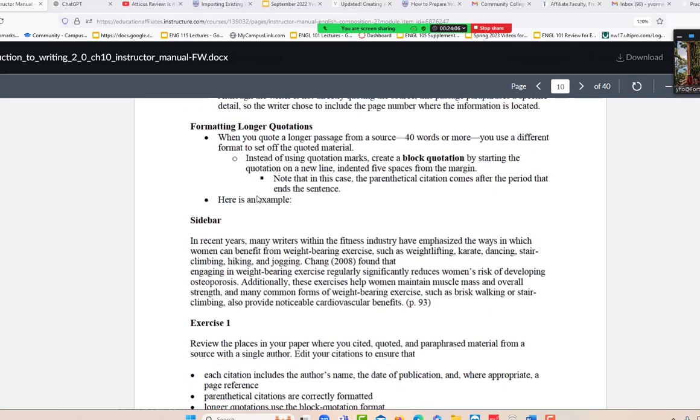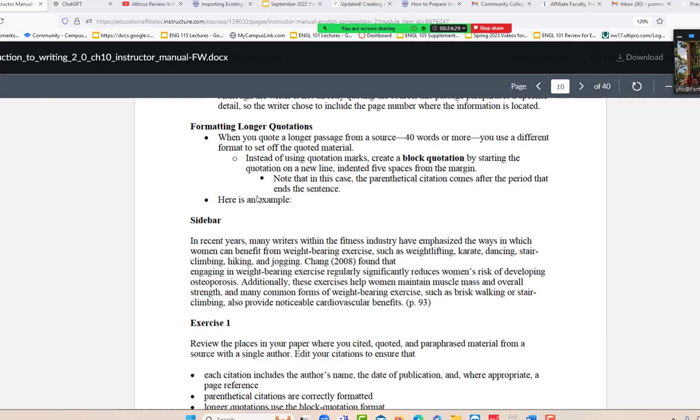So here's an example. In recent years, many writers within the fitness industry have emphasized the ways in which women can benefit from weight-bearing exercise, such as weightlifting, karate, dancing, stair climbing, hiking, and jogging. And then here you have your block quotation.